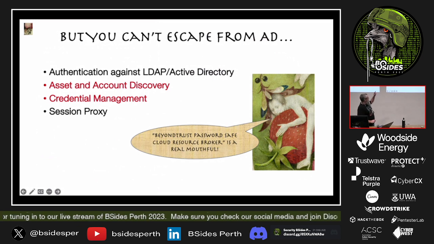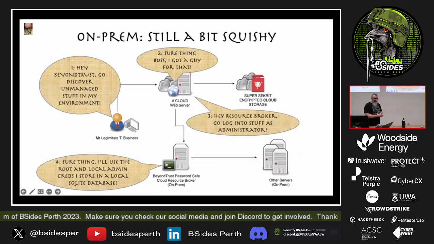I've only had a chance to look at resource brokers that do the middle two, the ones in red. And I can confirm that they do have plaintext creds at some point, and they store them in a pretty easy to retrieve manner. So here's an example of how a cloud resource broker goes about trying to discover unmanaged passwords in computers in an environment.